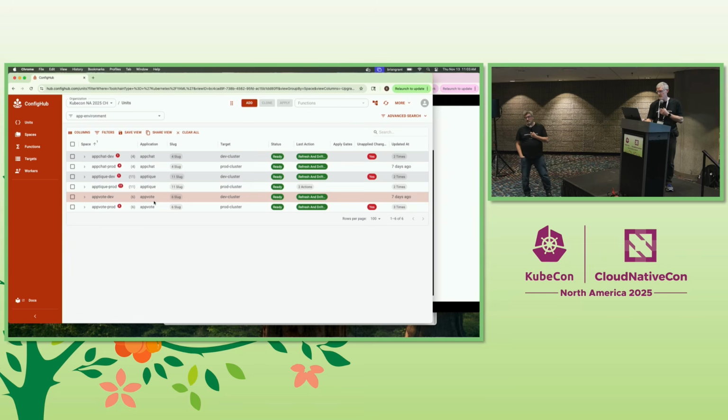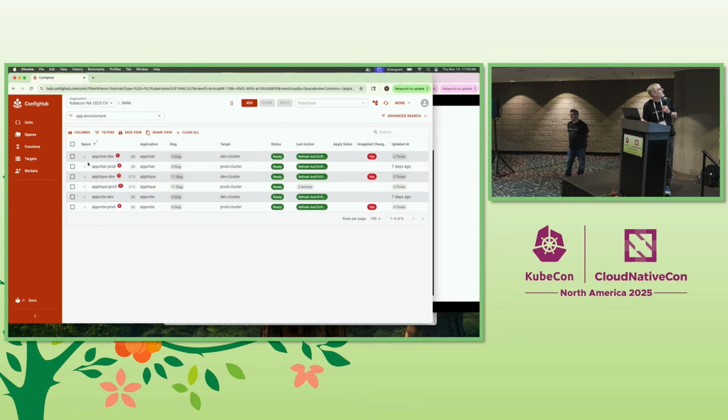Okay, so this is ConfigHub. ConfigHub stores the configuration as data. So the configuration data is stored in objects in a database instead of storing configuration generation code in Git. This is the configuration for the 3 applications I showed before, deployed across 2 environments, so 2 clusters, dev and prod.